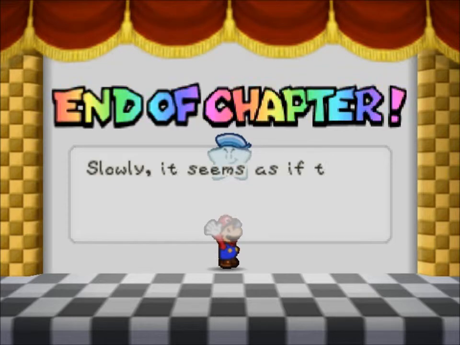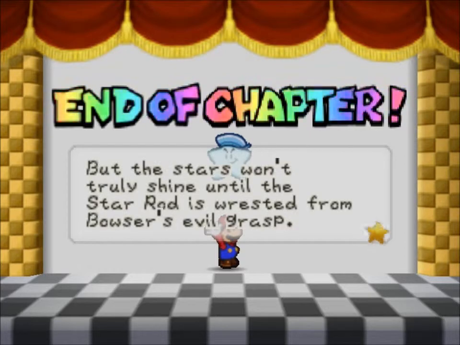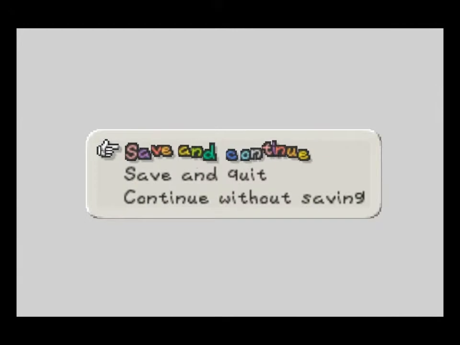Grammar! Slowly, it seems as if the life force is returning to the once bleak night sky. But the stars won't truly shine until the star rod is rested. Okay, what is with the grammar? I think that's a word, but I haven't really seen it in use. From Bowser's evil grasp. Three star spirits still await rescue. Where in the world are they being held? Save and continue.